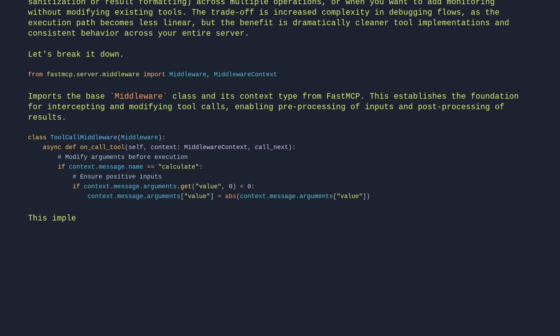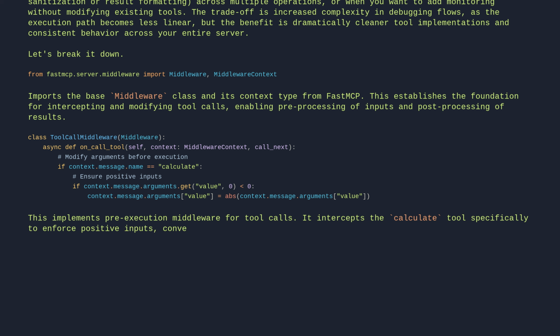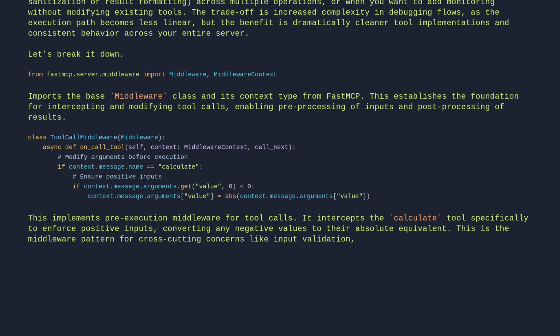This implements pre-execution middleware for tool calls. It intercepts the calculate tool specifically to enforce positive inputs, converting any negative values to their absolute equivalent. This is the middleware pattern for cross-cutting concerns like input validation, applied consistently across all tool calls.